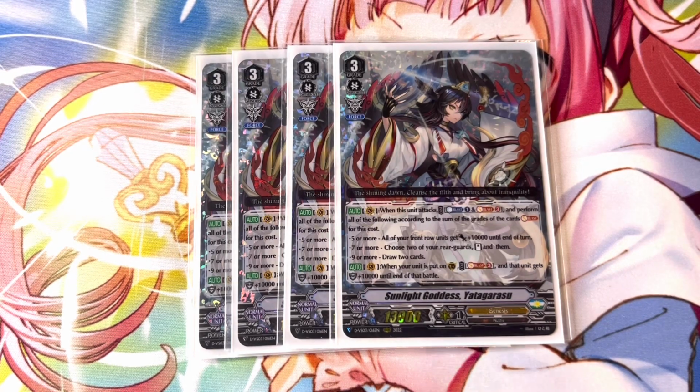So this girl over here is auto on Vanguard Circle. When it attacks, you CB1 and Soul Blast 3, and based on the amount of grades that you Soul Blasted for this cost, you get to do various different things. With 5 or more, all your front row units get 10k. With 7 or more, you choose 2 of your rear guards and stand them. With 9 or more, you draw 2 cards.